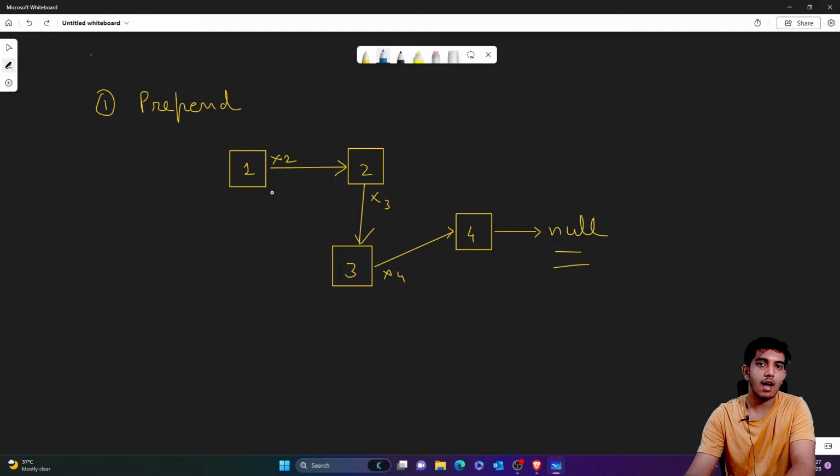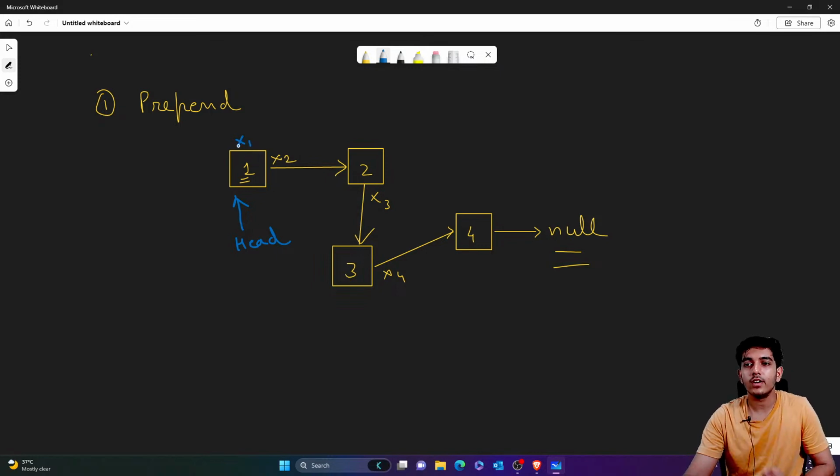First of all, in the last video we created a head. Initially head is a pointer which will always point towards the first element. So what we'll do is simply add the new node. You can assume the address of this one is x1, right? This node is at some address x1, and it has two values, 1 comma x2. That means x2 is the address of some next node. So the address of this is x1.